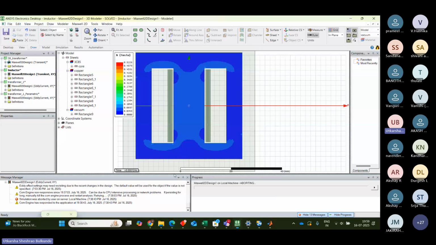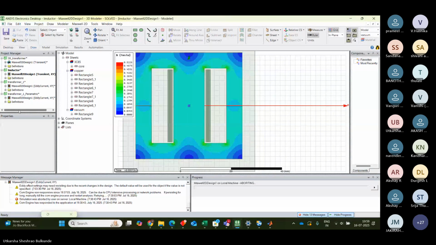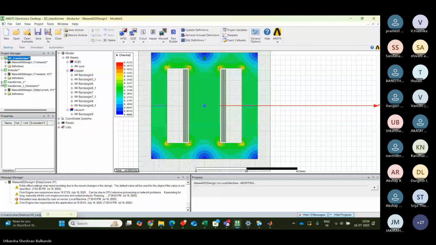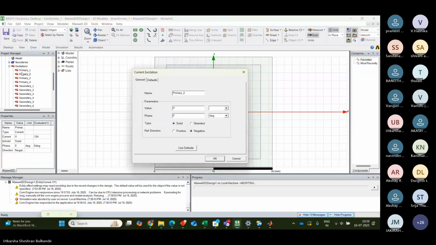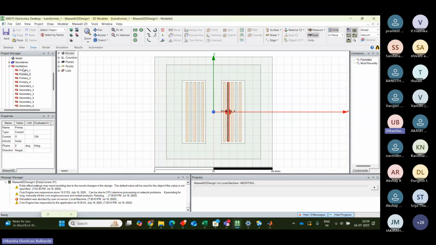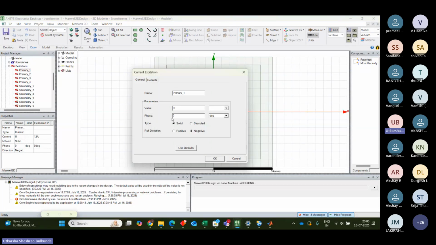So go to your geometry, any geometry. This is your day one geometry, right? So here, whatever you want to sweep, whatever you want to change, just keep that parameter as variable.